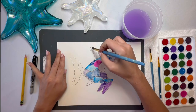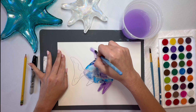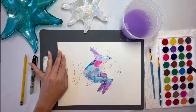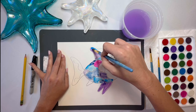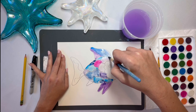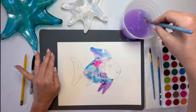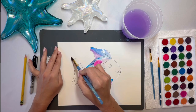Okay, up here, I'm gonna do some purple, and then I'm gonna bleed that into some blue. So I'm gonna add some water, and see how that kind of blends nicely. There we go. Perfect. For the back fin, I'm going to do a deeper blue and purple.